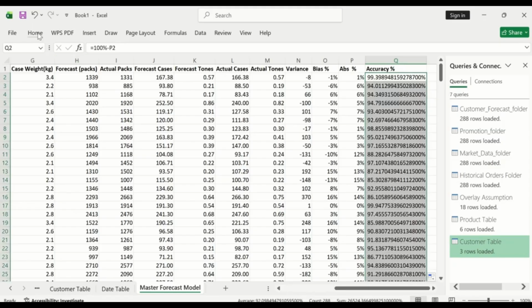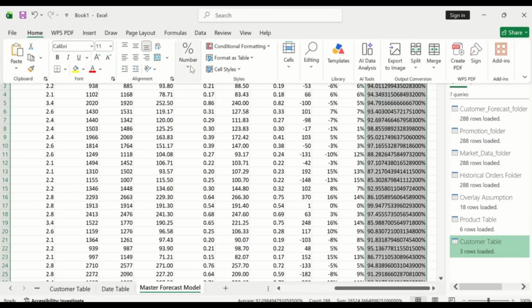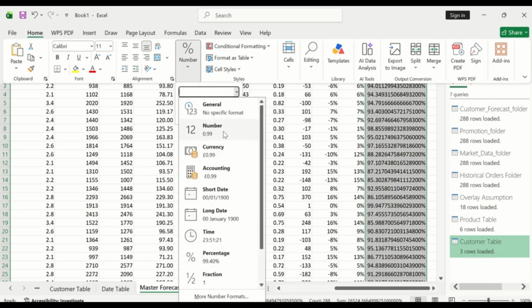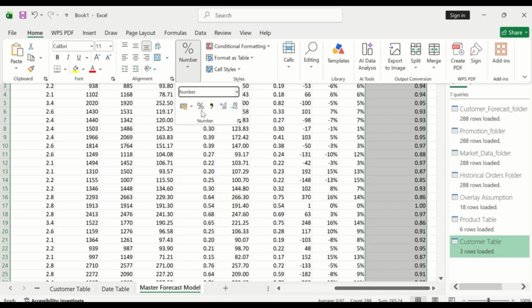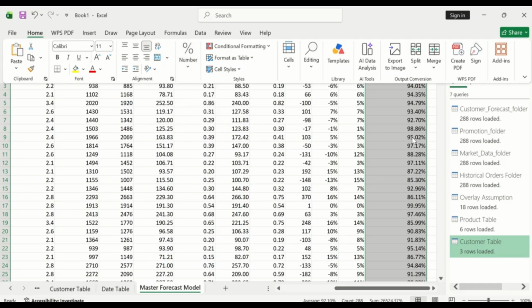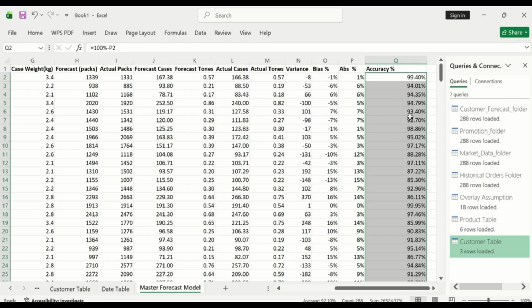We use number, we reduce the number of decimals, and then percentage. Let's decrease to 1. Yeah, so this is the percentage accuracy level.